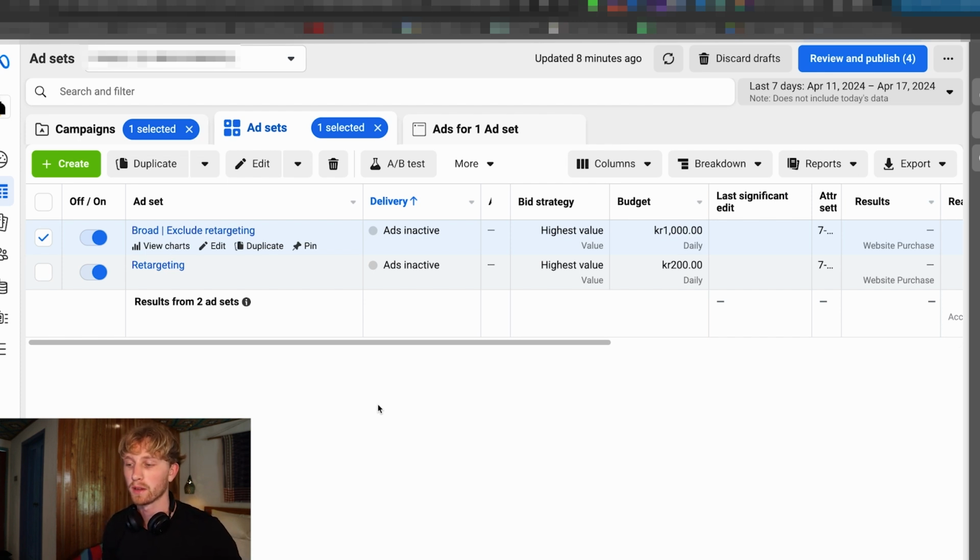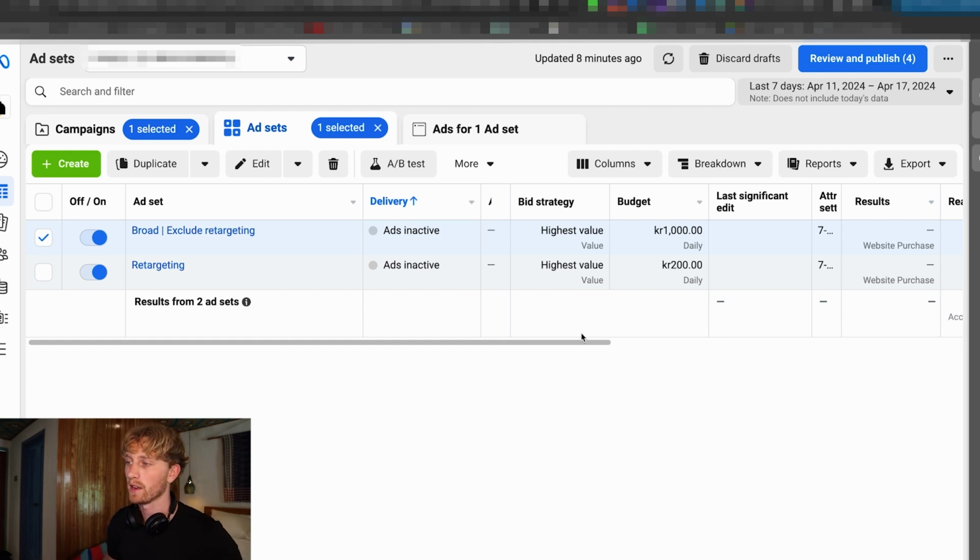Be aware that when new people are seeing your product and your brand for the first time, there's always going to be a delay from when they're first seeing your brand and your product to when they're ready to buy. So that's why the retargeting audience is working the best in the beginning, because these people are already familiar with your logo, with your brand, and with your products. So they're going to convert quicker. But after a while, there are not going to be any more people like that to convert. So you need to warm up a wider part of the audience. You need to go wider. And that's why I have it set up this way.